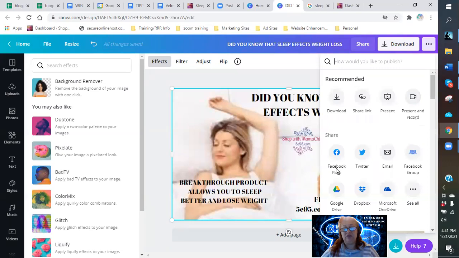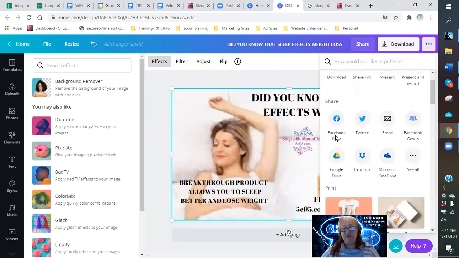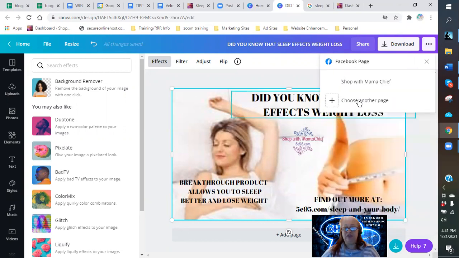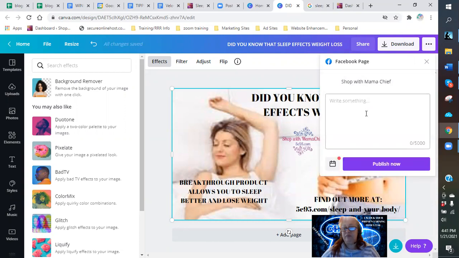If you want to send it to your Facebook page, you can have your Facebook page linked to it as well. So you can click on Facebook and send this image out to Facebook. And I'm going to come here and type in.